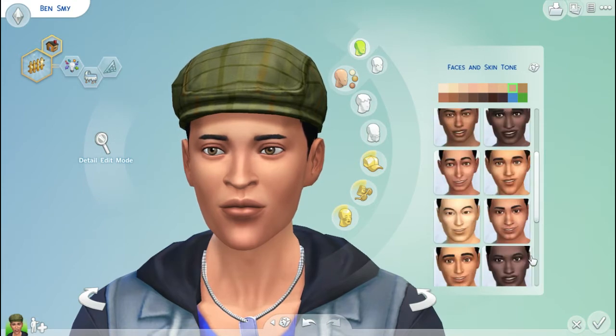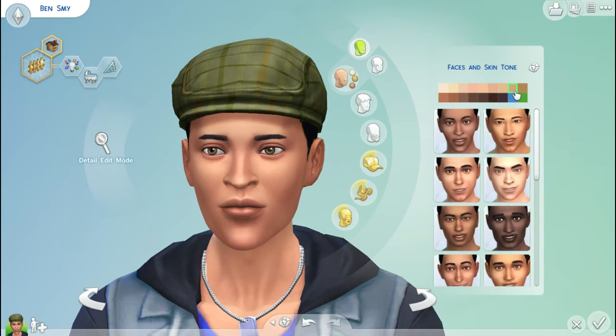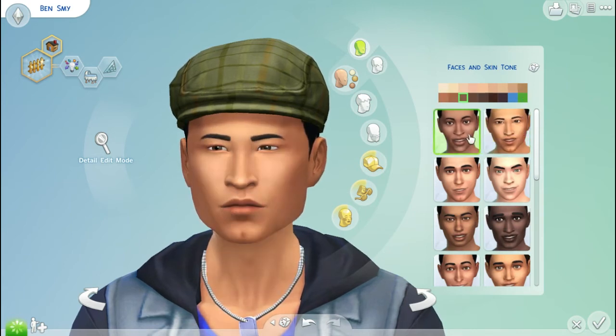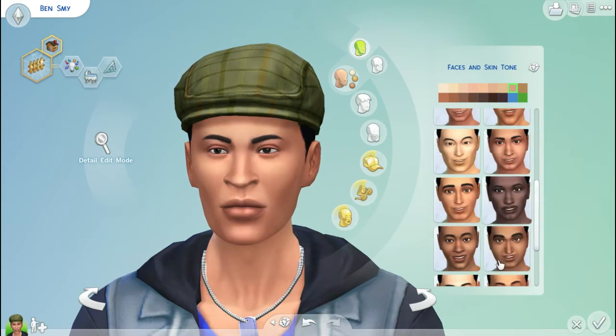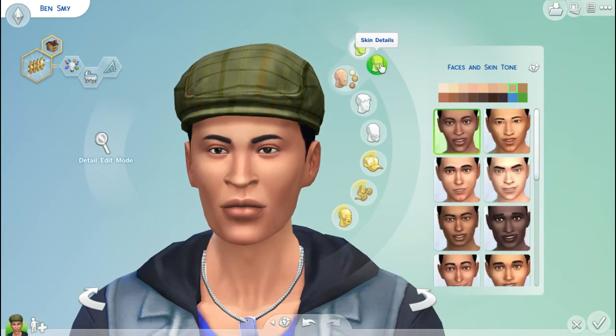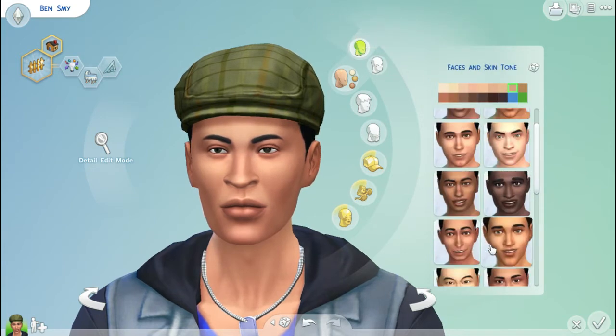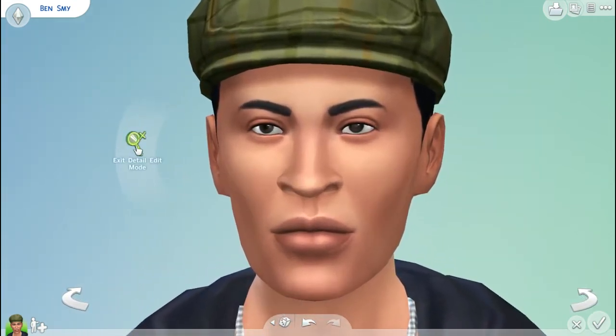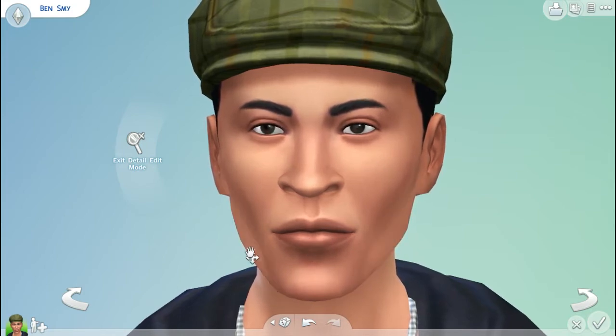From this tab you can also choose the face shape of your sim. You can just play around and choose any given face shape from this list, or you can even click on the sim's face to modify it. I'll show you later in the video how we modify the sim's face. You are able to modify every little structure of the sim, so here you go. You can modify the cheek, just zoom in on your sim, and you click on the different parts of the face that you want to modify, like the lips. Just click on it and move it around, play with it.